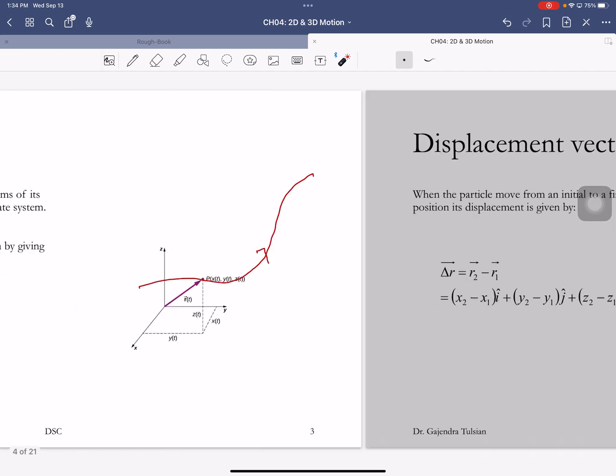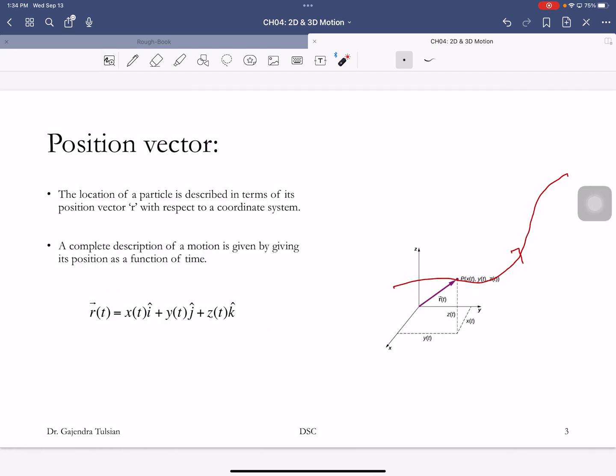So what we want to do is, let's say you get in your helicopter and you go on a flight. We want to describe that motion, and to describe that motion, what we need is your position as a function of time. To give your position, you have to use a reference coordinate system. This is our reference coordinate system. This is our origin. Here's our x-axis, y-axis, z-axis, and this is a right-handed coordinate system.